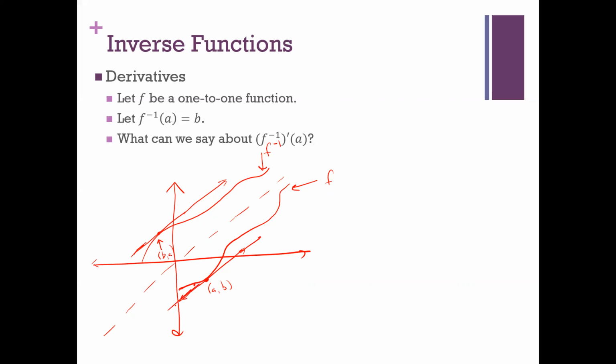So let's just come up with a generic name for what this derivative is. And really, we don't know how to take derivatives of inverses. All we know how to do so far is take derivatives of f. So let's call this slope right here, this derivative, dy/dx. I'm just going to draw this right triangle in here to represent the slope. So basically what I'm saying is this. The derivative at a is equal to dy/dx.